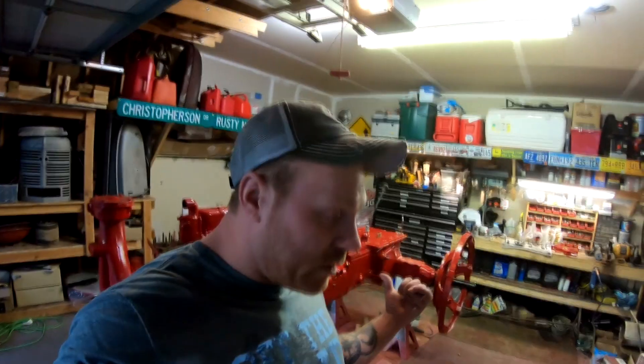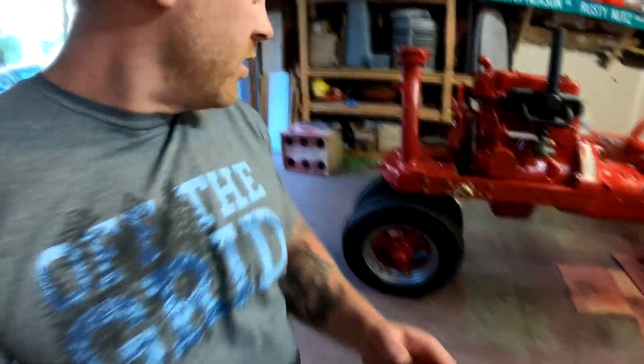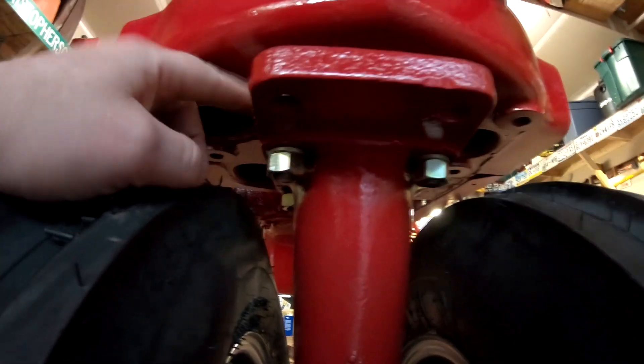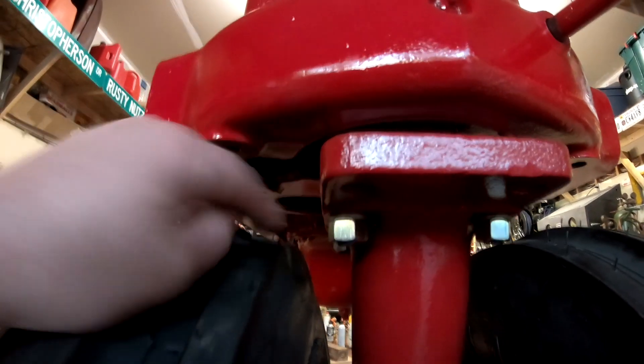I did pick up the rims. As you guys can see, the front wheels are installed. Didn't really have to do a whole lot. Just to recap — there are four bolts that hold this pedestal on. The front right, on the magneto or distributor side, is the one that has the built-in stop that goes up into the bolster to help prevent oversteering.